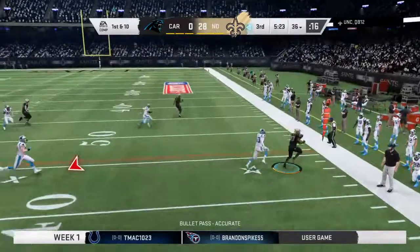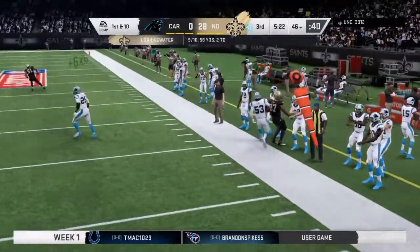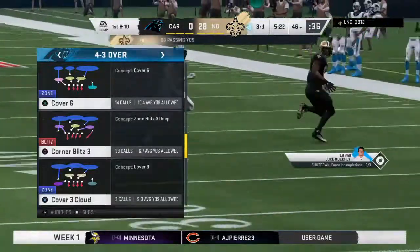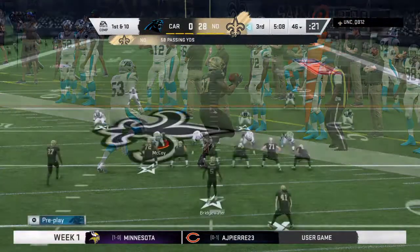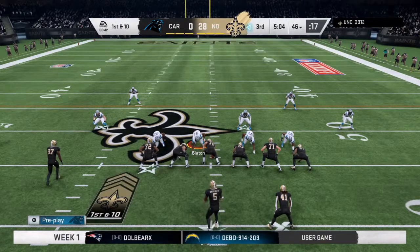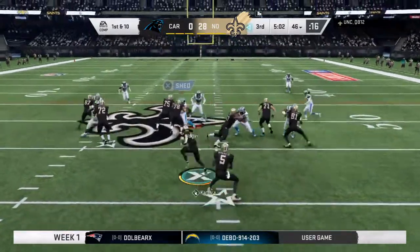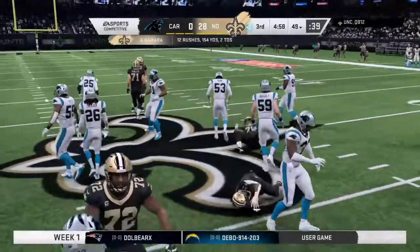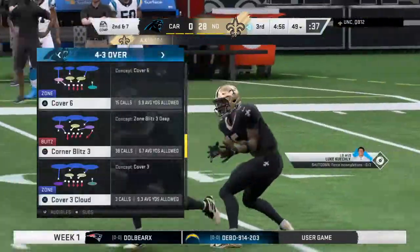Now a play fake here on first down. And it's hauled in by Jared Cook. And he'll be out of bounds, but able to get it up past the 45. 10 yards, good for his Saints first down. Back-to-back good plays have them on the move on first down. From the gun, it's a run for Kamara. And down he goes at the 49, a 3-yard pickup.